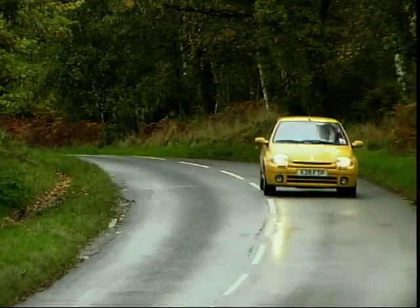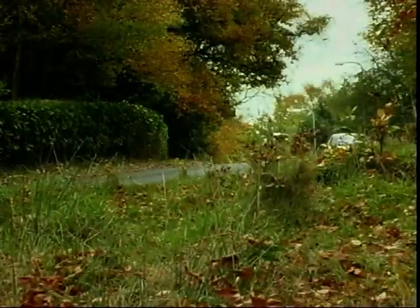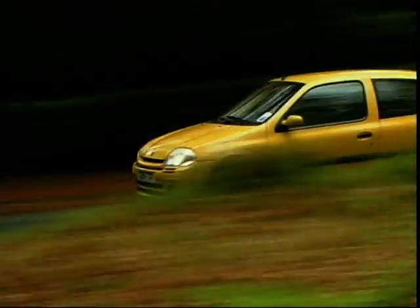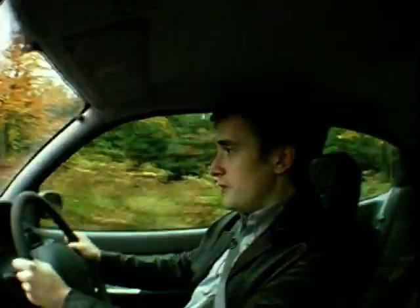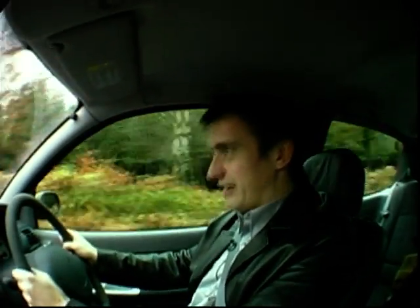The steering - nice and direct. Even the driving position, though the same as an ordinary Clio, perhaps something to do with the more padded seat and this little leathery steering wheel, feels just right. I actually feel almost as if I'm in a rally car suited for tarmac use. Very, very hot.